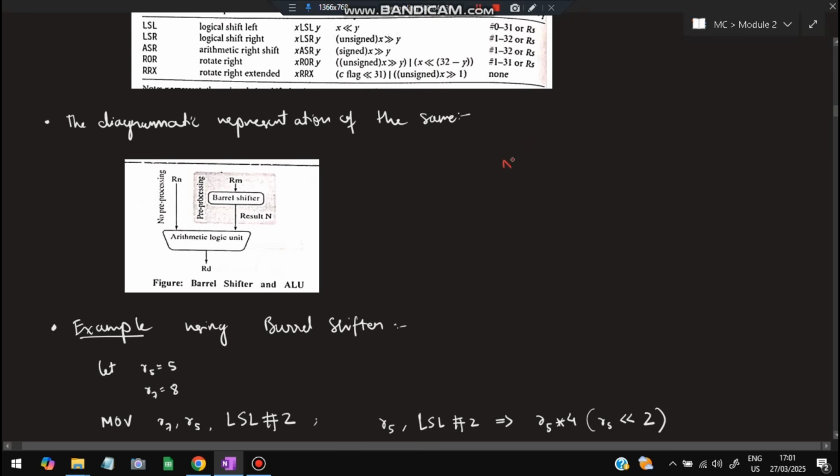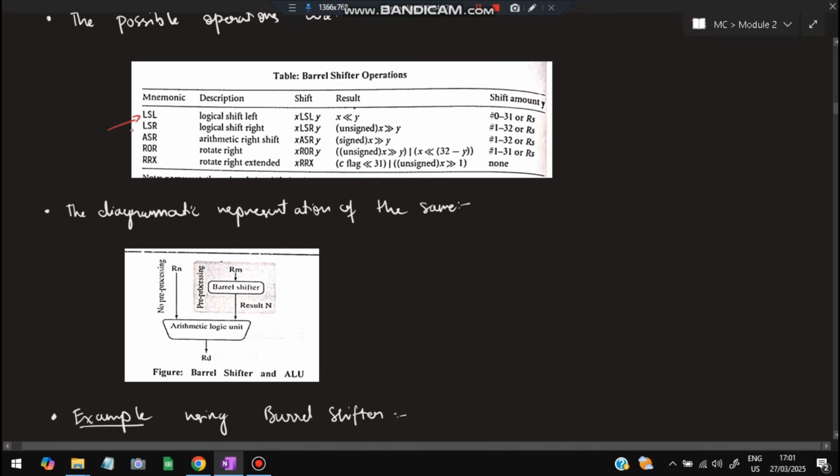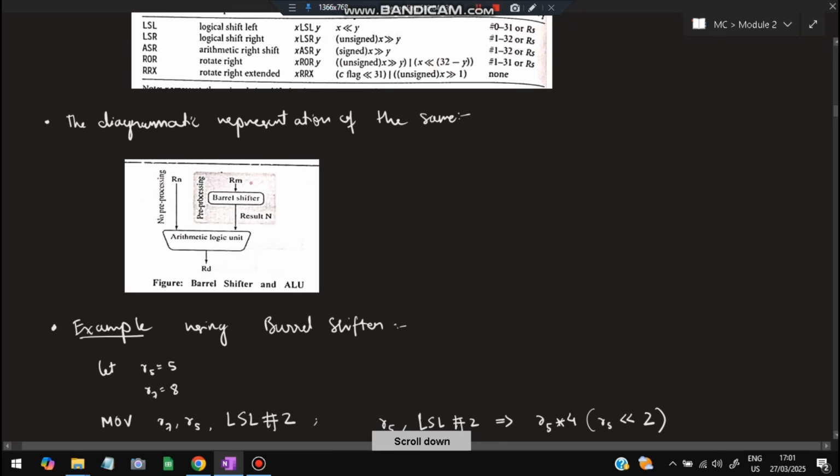Instead of giving a special multiplication instruction, n into 5, storing it into a register, and then transferring it, I will use the barrel shifter. The barrel shifter supports logical left shift, arithmetic right shift, and rotation operations. We'll have a look at each of these. It will do that operation and give us the result.